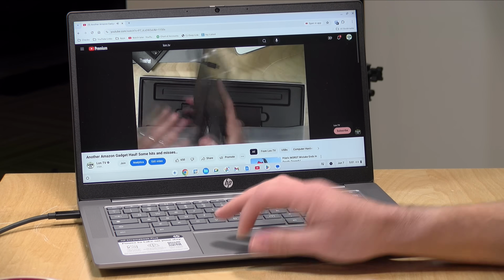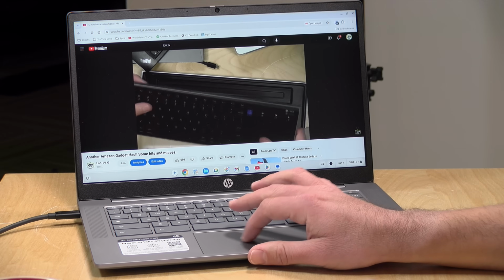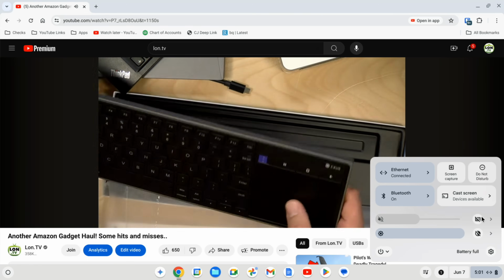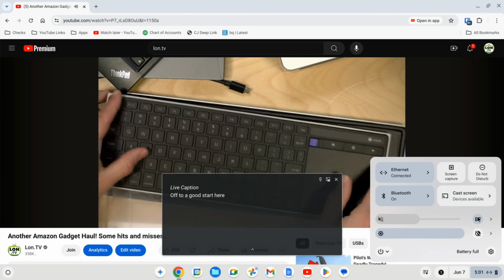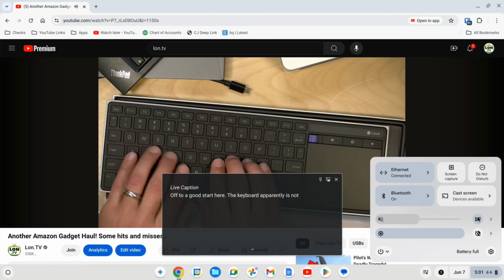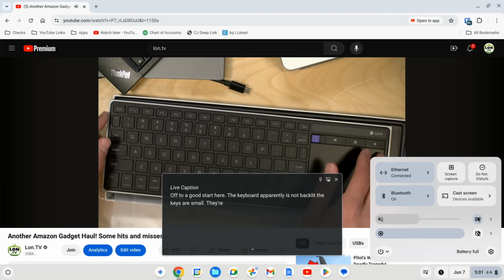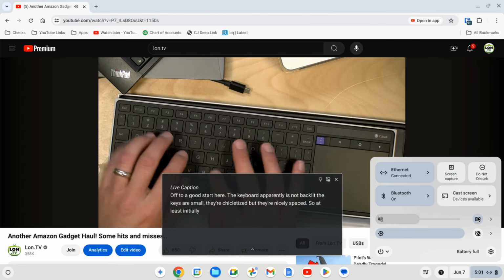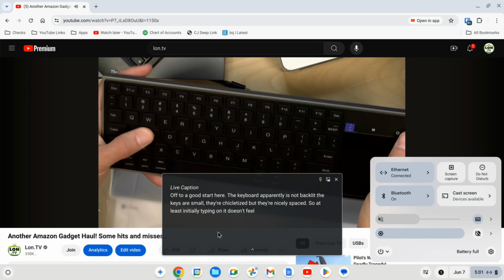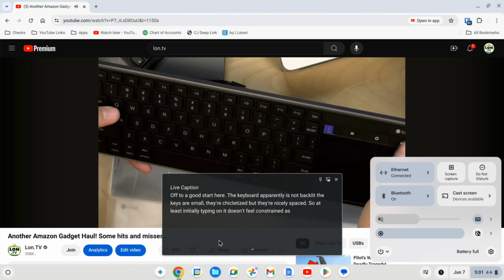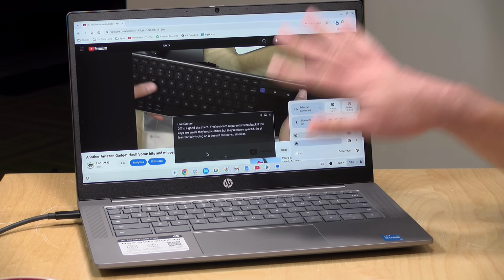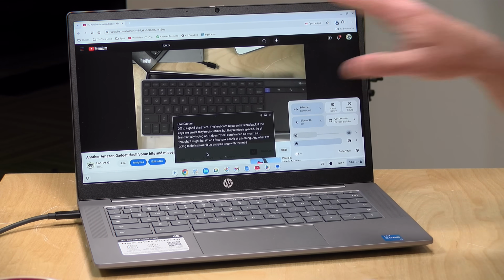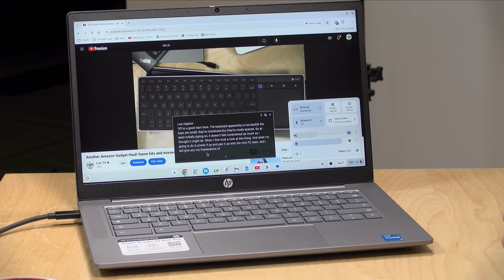Now, the way you activate this is you bring your mouse cursor down to the lower right-hand corner of the screen and you click on this and you go over to this caption button. And what it will do is start transcribing in real time what it's hearing going through the computer's audio system. And then you can grab the text, copy it into a document, or just monitor it. But it also keeps kind of a record of it so you can scroll back as it is doing the captioning. So very useful, especially because it works at an operating system level and therefore will work with just about anything that generates audio that is going through the computer's audio system.